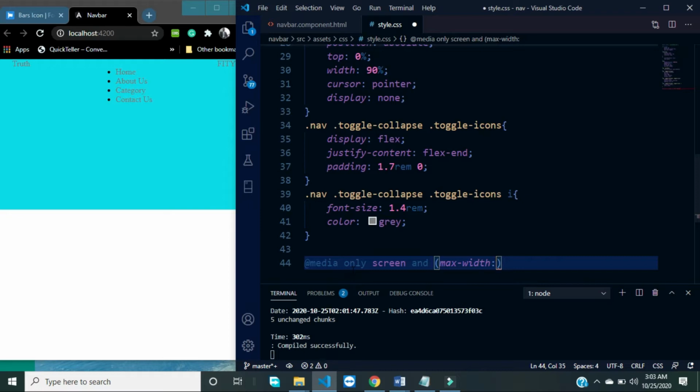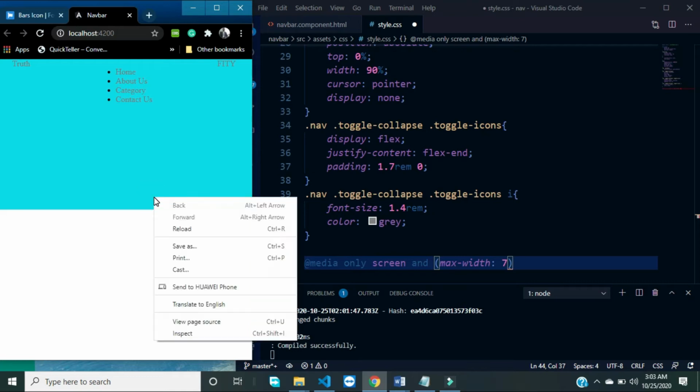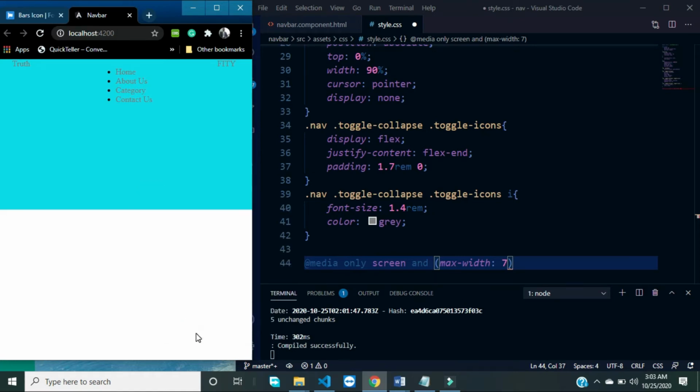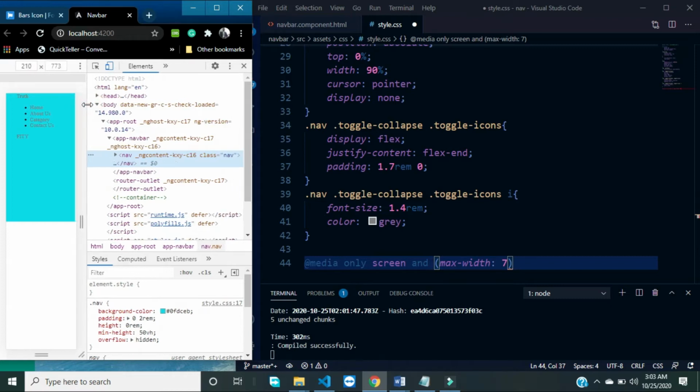what width do we give it now? Okay, what size is this? This should be like a mobile device. So let me target this. How do we get that? Right click, inspect. Okay, so as we reduce, this is the size I want to take.